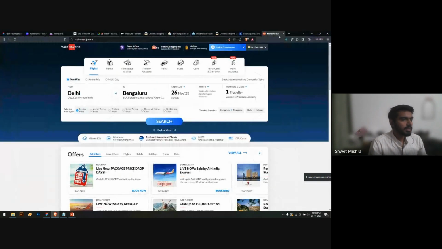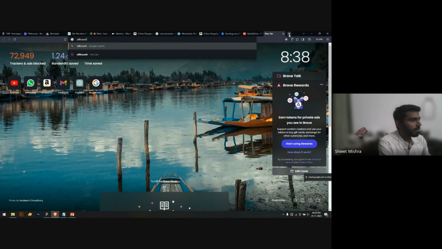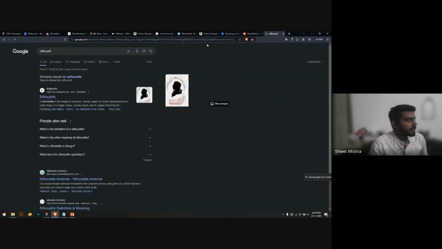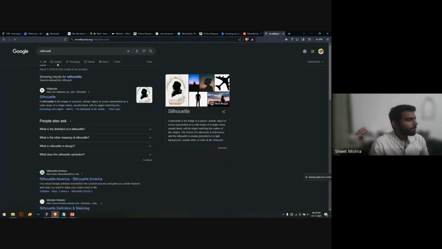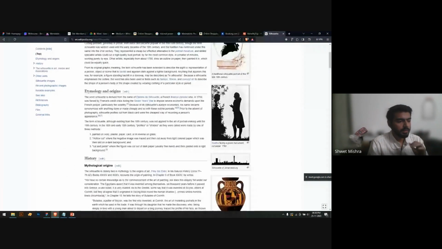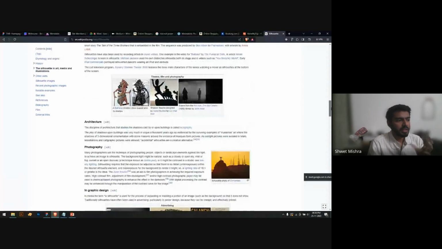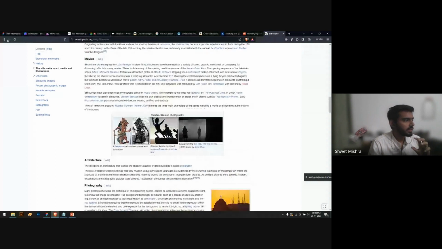Some examples of this would be something called a silhouette. If you see these images, which are silhouette images, they don't have any complete information. They are just two contrasting colors, right?